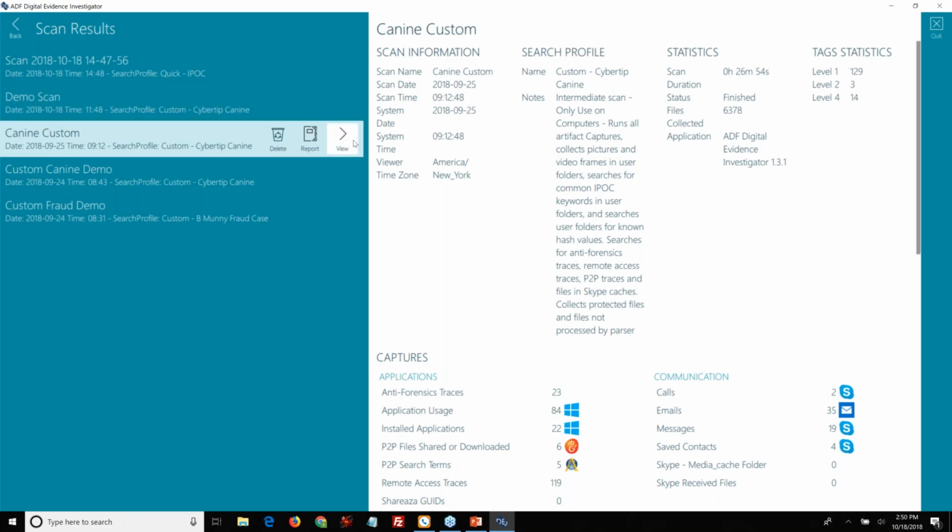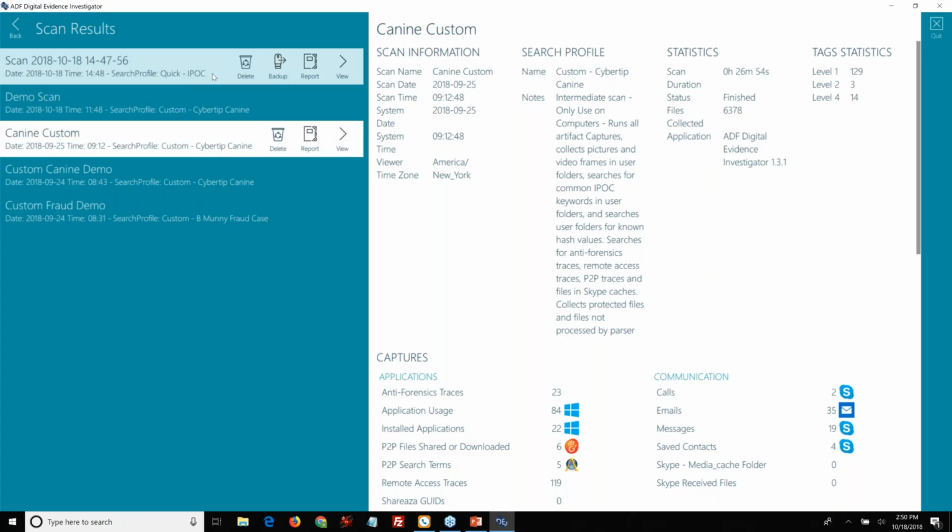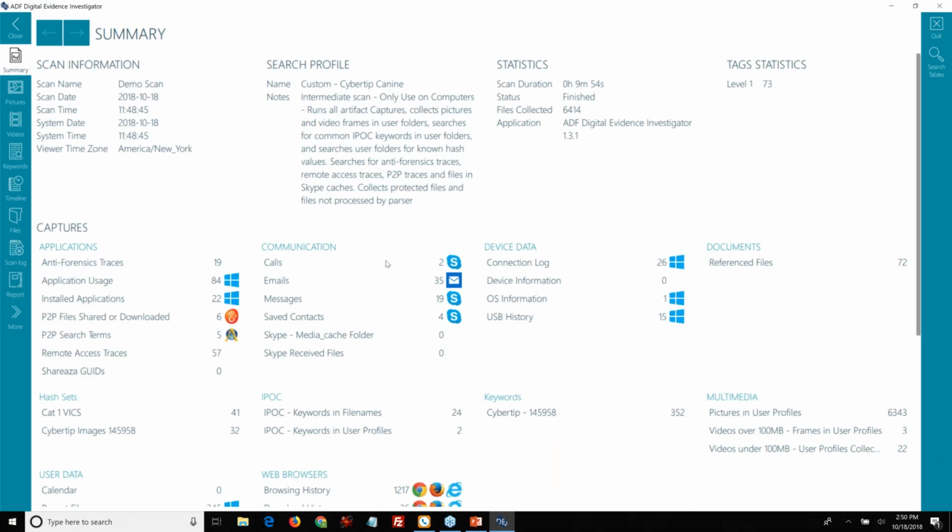I can go into my tool and look at my results. And here's a scan I did earlier. Now this is a typical user partition on a computer. It was 60 gigs in size.